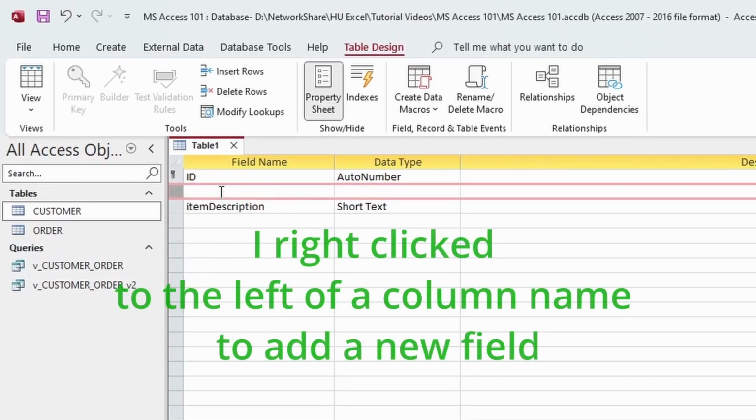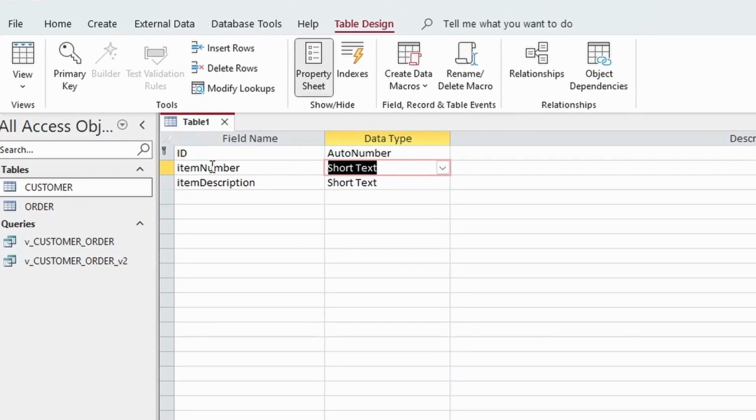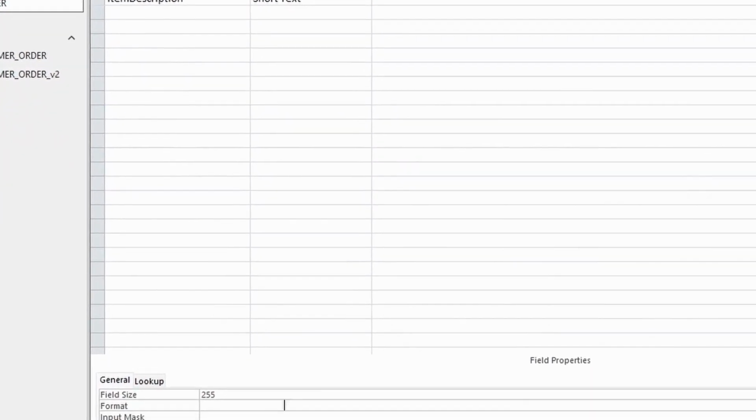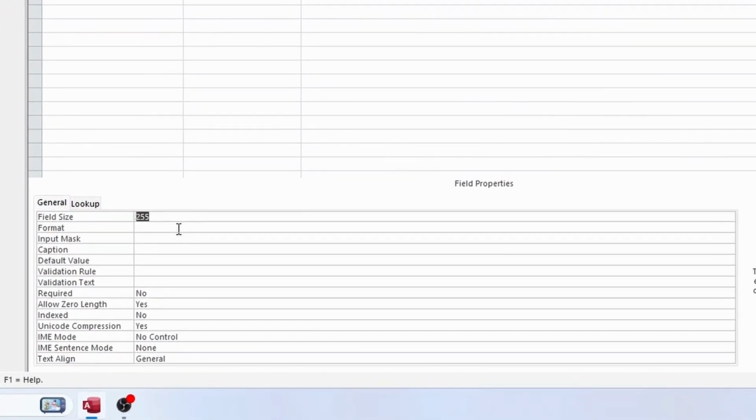I'm going to also add item number. Now this is going to be a unique item number, or SKU is another way that this is commonly referred to, that the user enters that's a unique number for each item. Now, I'm not going to use the primary key for this because you always want your primary key to be arbitrary and you want it to be managed by the database system itself. But there are instances where you need a separate unique number in addition to the primary key, and you can do that. I'm going to make this so it can be no longer than 20 characters long.